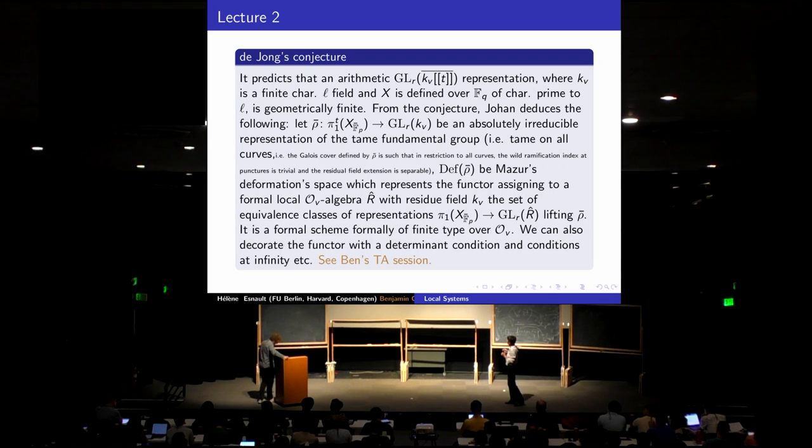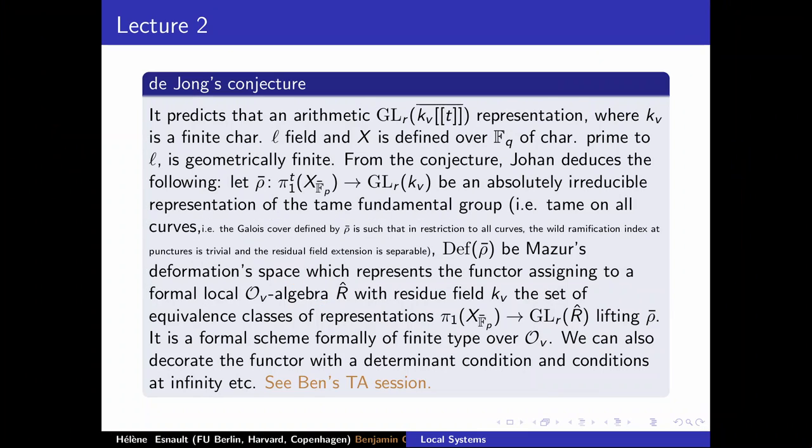And he deduces what I said, so let me say. Now if we have this variety, let us assume for simplicity, just for a minute, that X is projective. Then I don't have to say what the term means, because I don't have time to explain it. I will do that next time. So let us assume X is projective. Then I explain what a corollary is here. We look at the representation of the fundamental group of X over F_p bar with values in GL_r of this finite characteristic l field here. And I assume it is absolutely irreducible.